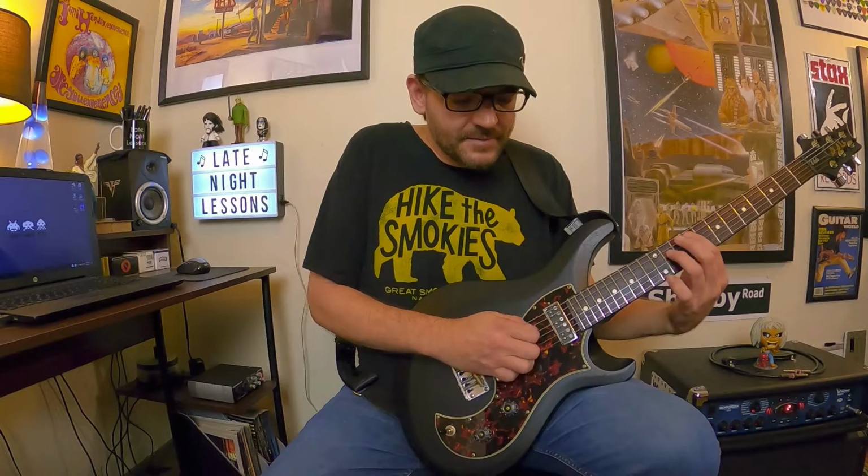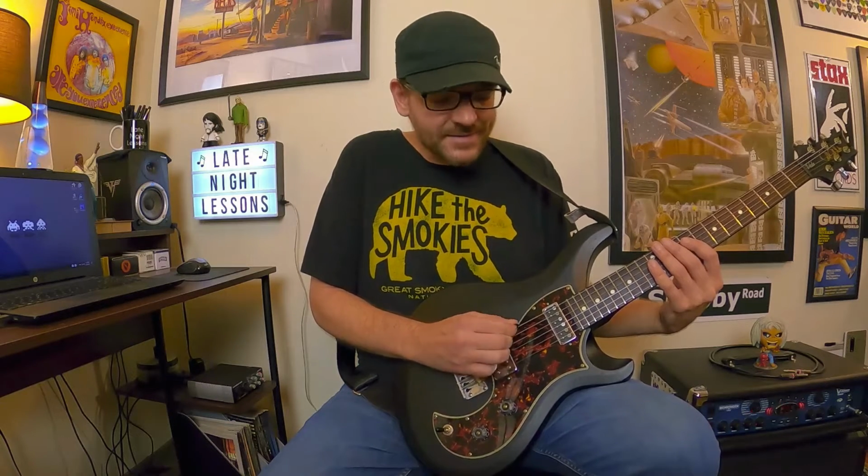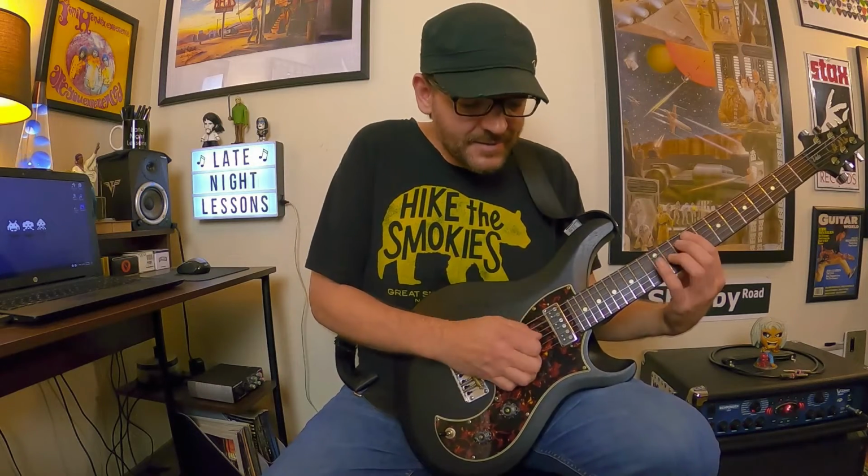Now inside picking would be the opposite, and what I want you to do now is we're going to start with an upstroke, and then you're going to pick the D string with a downstroke like this. And that's going to feel like your pick is trapped right there between those two strings, because it's on the inside of those two strings, the A and the D. So instead of this outside motion, we have this kind of trapped pick on the inside of those two strings. And that exercise really does kind of help you see that a little clearer.